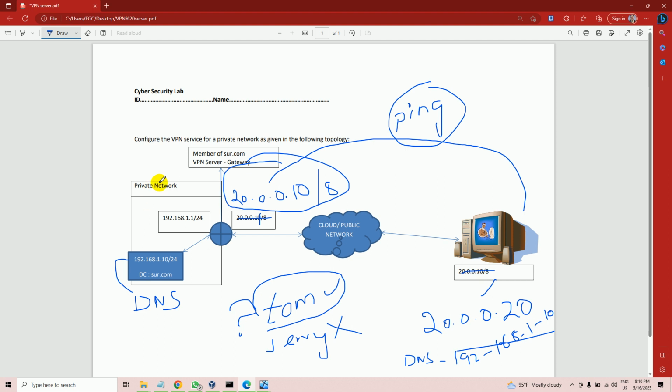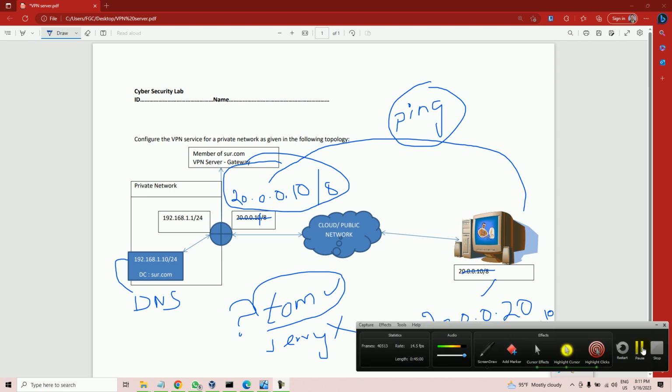So students, this is part 1, this is part 2. In part 1 we used the 2016 or 2012 server, and in part 2 we go for 2008. For understanding purposes I am telling you, this same thing you can do in 2016 also, 2012 also, but for understanding purposes use different servers. And then client XP, so you need 3 machines. In the 2008, the VPN server where we are configuring, you need 2 IP addresses. So with this I conclude this video part, lab session. Thank you very much.